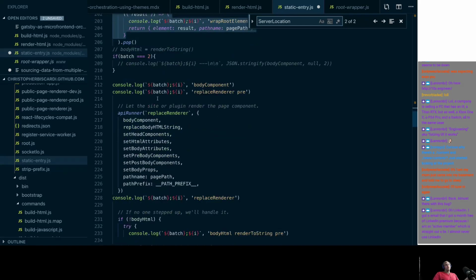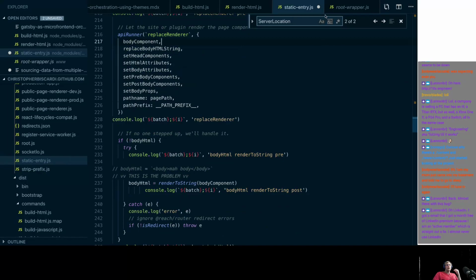Then we run it through replace renderer. And replace renderer can change all of these functions, but doesn't do anything to the component as far as I remember. The only place that I can think of that runs a replace renderer is Gatsby plugin theme UI.